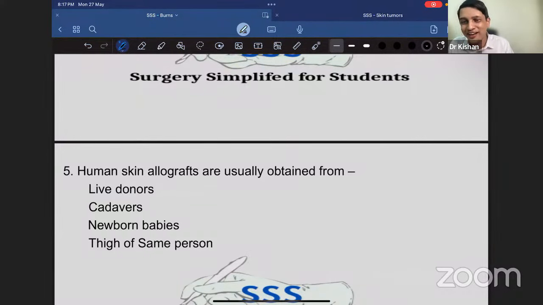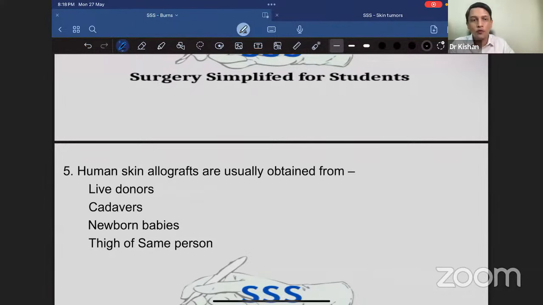Newborn babies, come on, yaar. Who takes from newborn babies? Live donors, okay. Living donors also. No, mainly it's taken from the cadavers. First thing, cadavers. Any dead people come, we take out their skin and nowadays we collect them in skin banks. That's how we use allograft. Live donors would have to be ready to donate that much skin. It's not a small amount, no. When you require it in a very large amount, it cannot be taken from any living people. Better to take from cadavers.